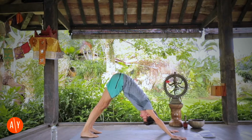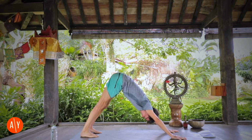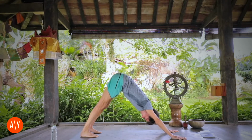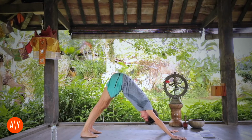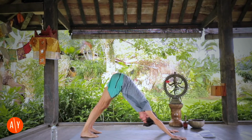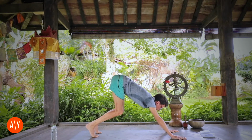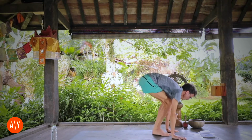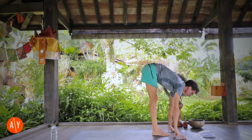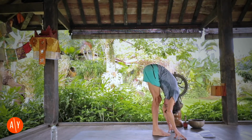Inhale. Exhale, hug your wrists in. Inhale. Hug your thighs in. Exhale. Inhale, bend your knees, look forward, and exhale. With your breath out, make your way forward. Inhale, Ardha Uttanasana, and fold forward, Uttanasana.